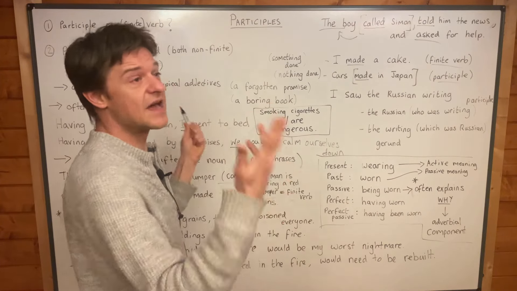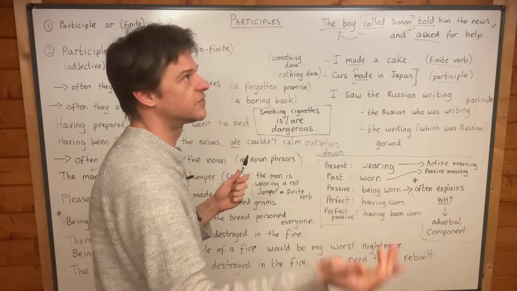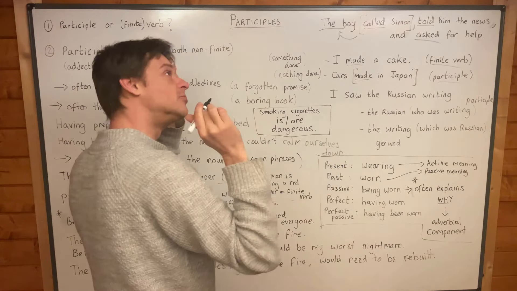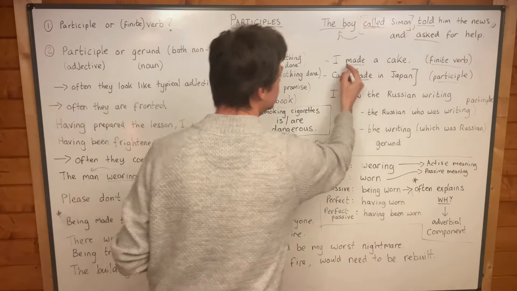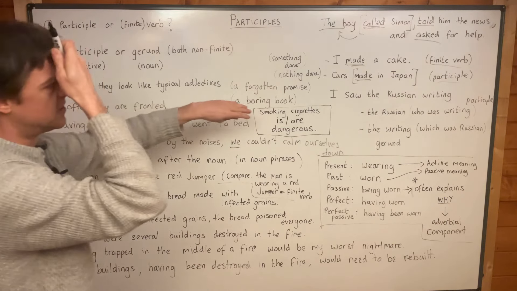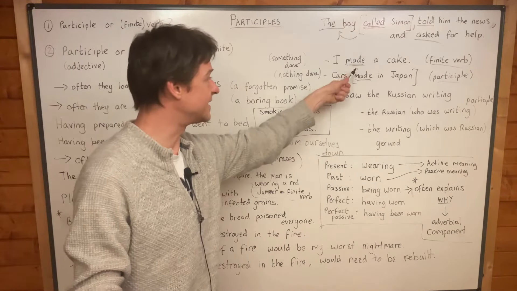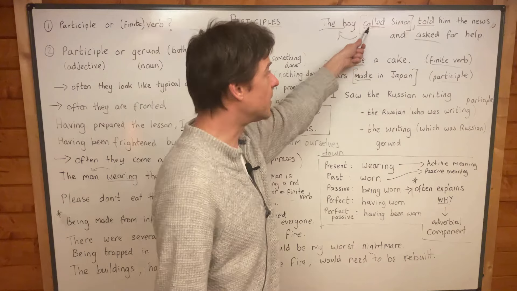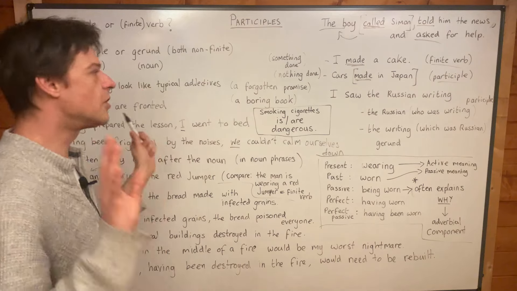Just like 'the boy called Simon' is a noun phrase — if that's his name. It's not the same as 'the boy phoned Simon' or 'the boy rang Simon,' which it could be. You could say 'The boy called Simon' as a full sentence. But this word could be a participle or it could be a finite verb — same with 'made.' That's the complication: you have to look at the word and decide, does it have a doer or not? That's how you decide if it's a participle describing the noun or what the boy actually did.